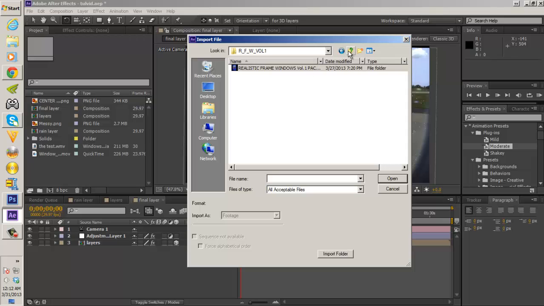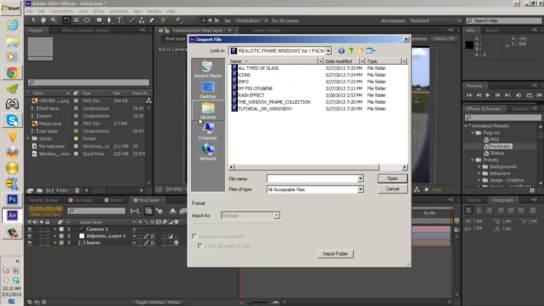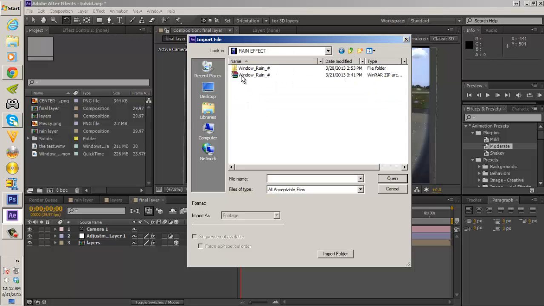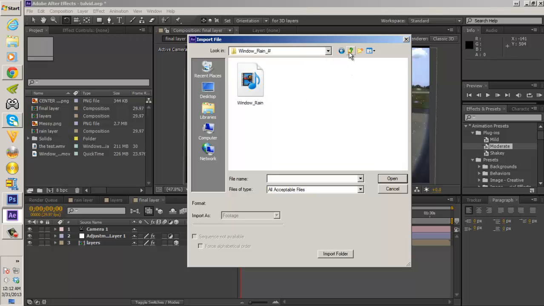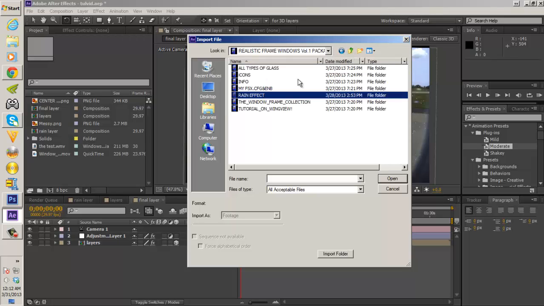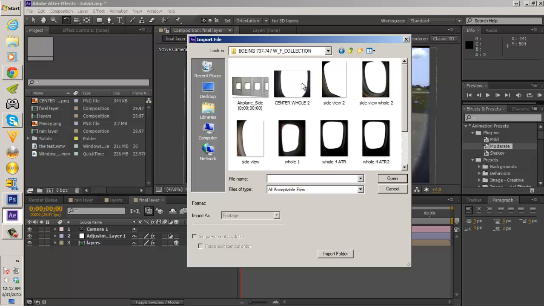I'm going to open it up, and you go to your rain effect. Let's go back. The window frame collection: you select whichever one you want, and then select that. Okay, that's pretty much it. And you select wherever you want to save your movie, like your desktop.